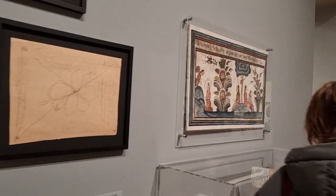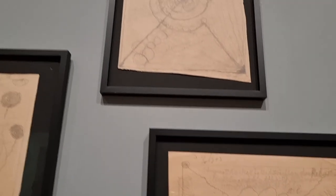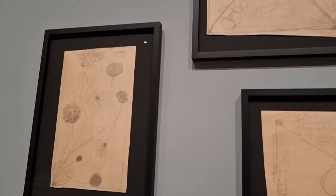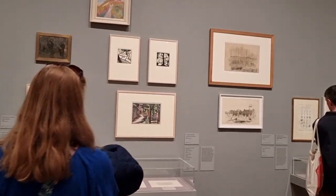But I was wondering when it would be best to see it, and I went in quite towards the end, having just come out of the neoplasticism that you've just seen. But I wish I'd probably gone in a bit earlier, because it's a fantastic way of getting into the brains of the artists. So just have a look at it here.